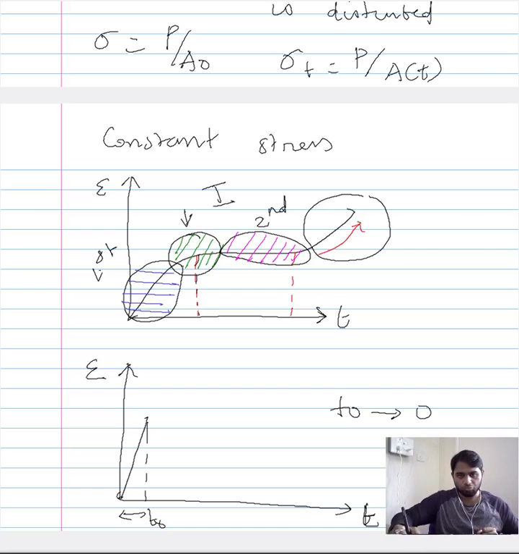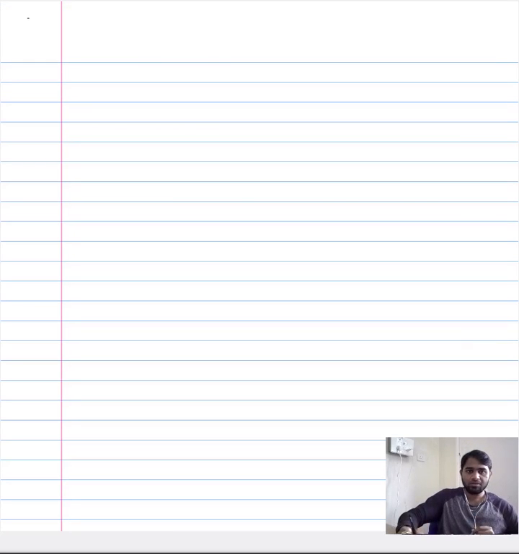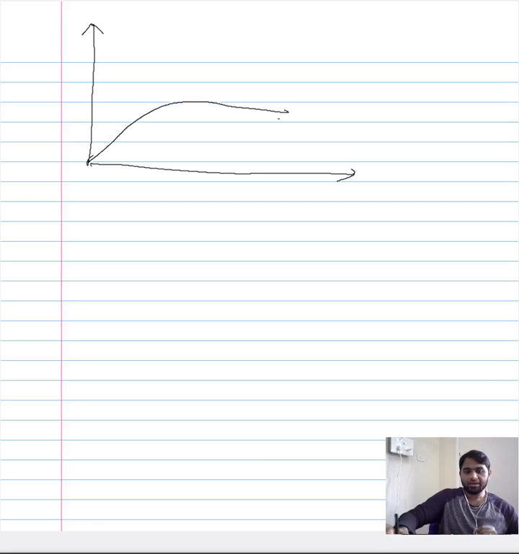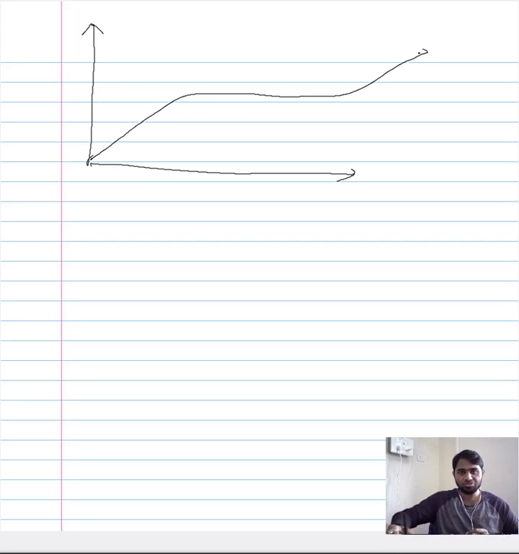Now when we talk about the slope of each of these curves, so far we have distinguished the different regions of the creep curve based on the strain. So far, when we talked about the different sections of the creep curve, we characterized the different regions based on the rate at which the strain changed. Let's assume this to be a representative creep curve, and we have three regions. We defined all these based on the slope of the curve.